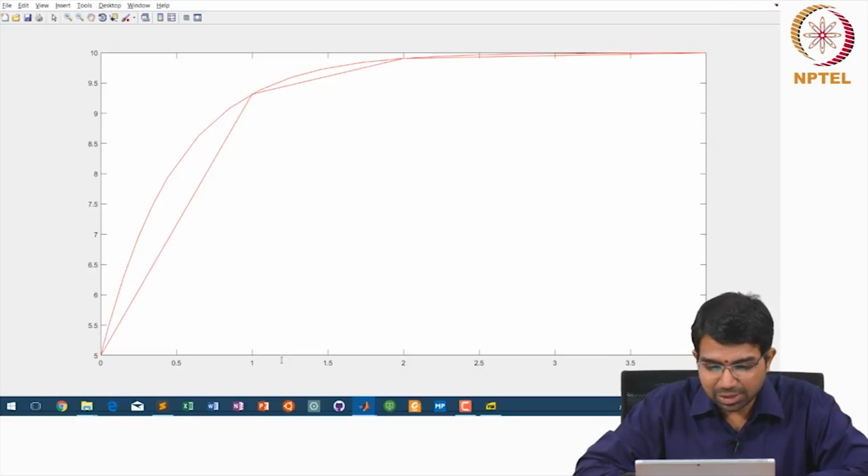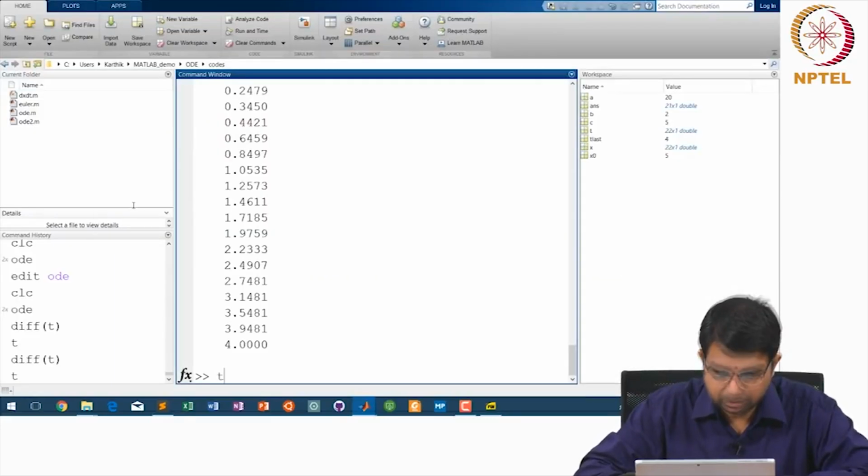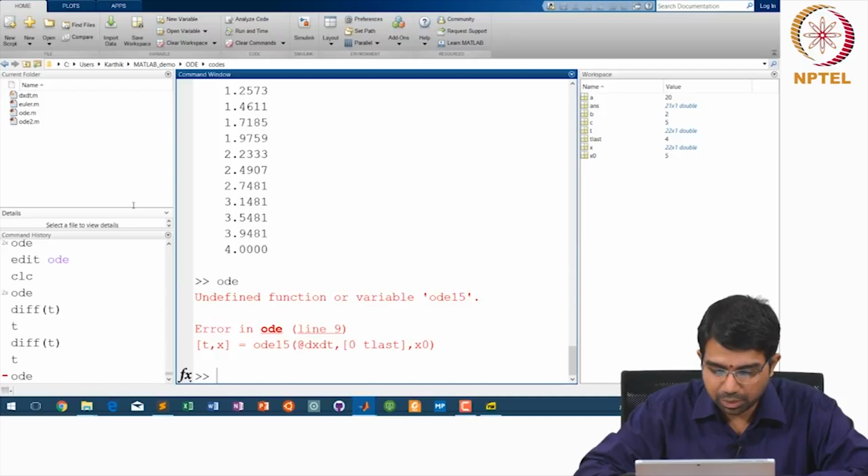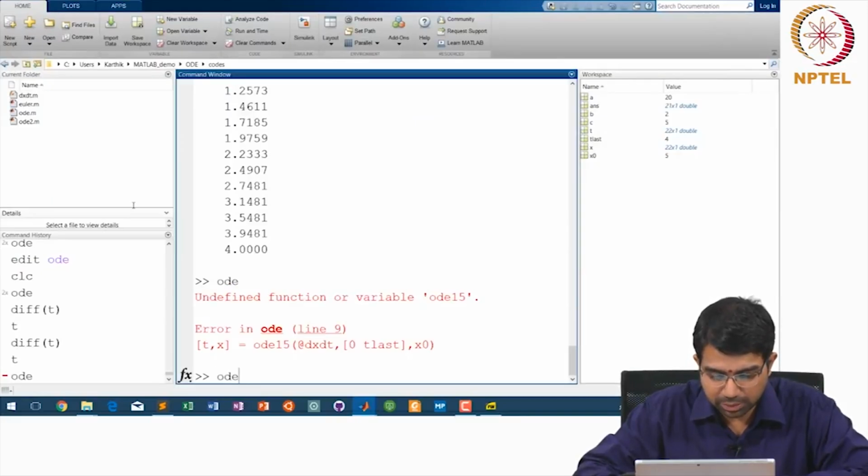Well, let us actually do this experiment. Now let us make it ODE 15. So, there is no ODE 15. ODE 23 is there, so let us look at ODE 23.